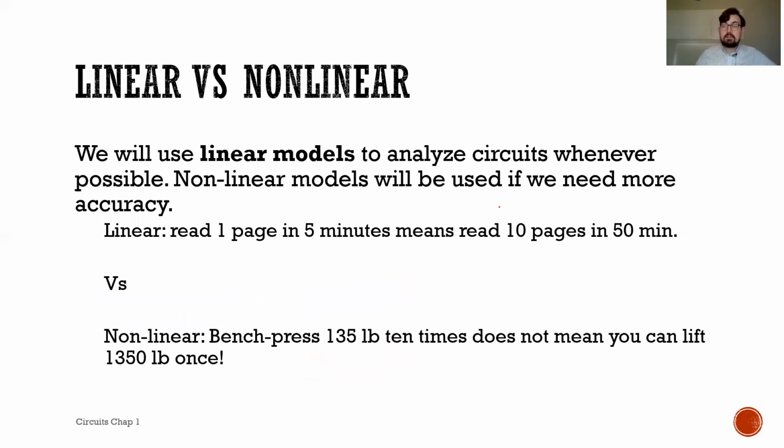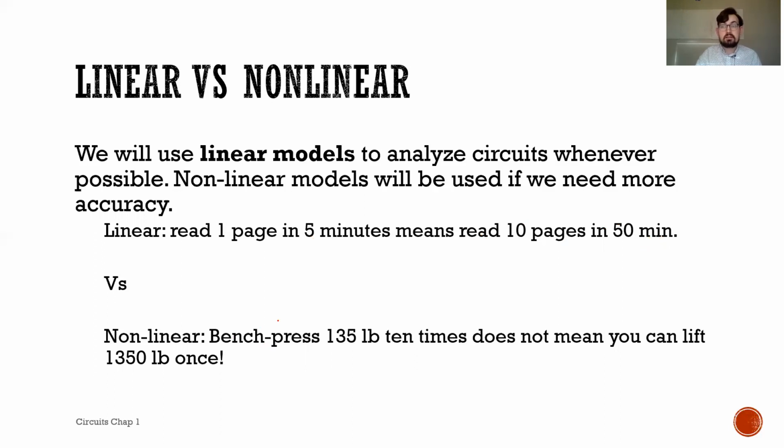All right. Now, one big thing that we're going to be looking at in this class is we're going to be stepping away from linear models into nonlinear models. Now, you cannot be good at nonlinear until you know the linear. So, what's the difference between linear and nonlinear? Well, linear means, hey, we just scale things up. If we can read one page in 5 minutes, that means we're reading 10 pages in 50 minutes, right? You're going to see that same constant increase.